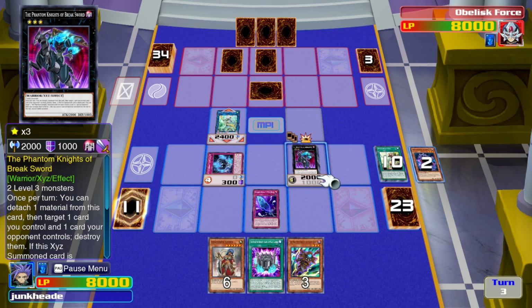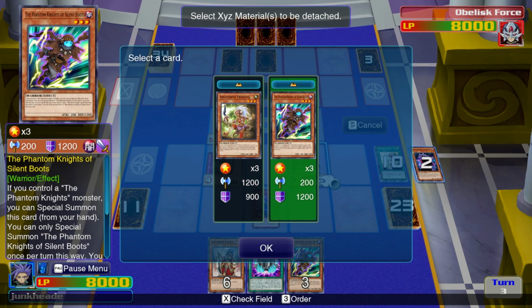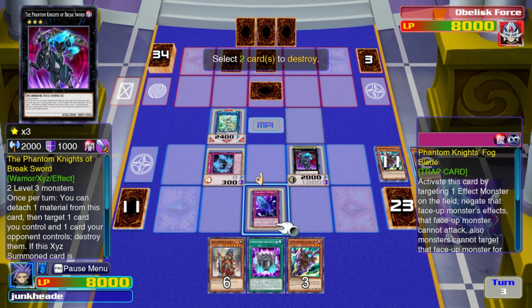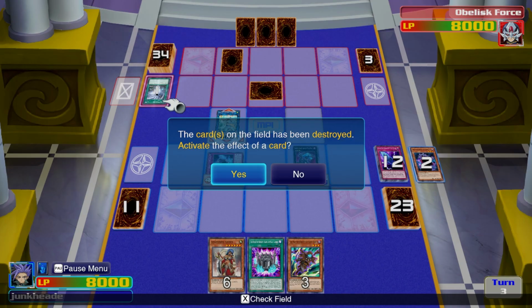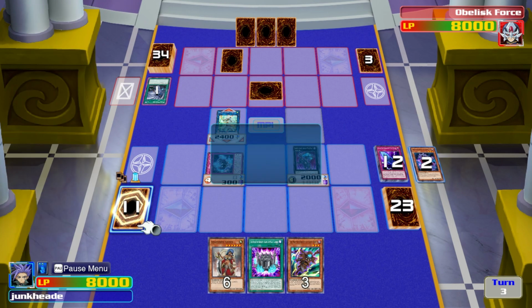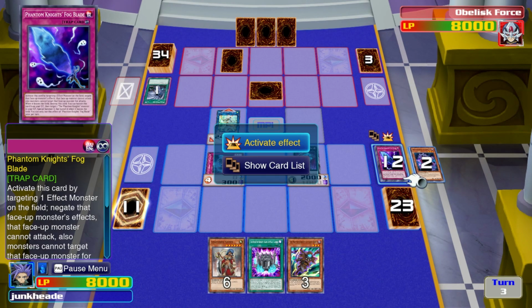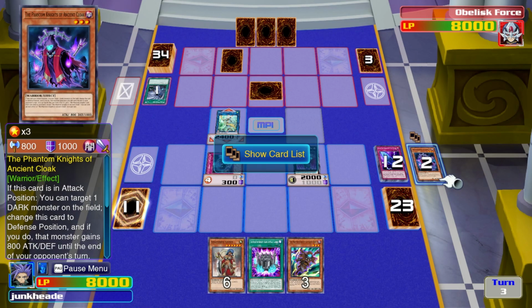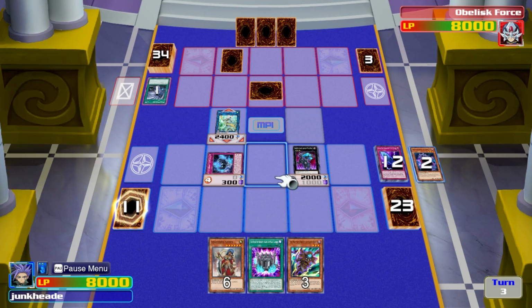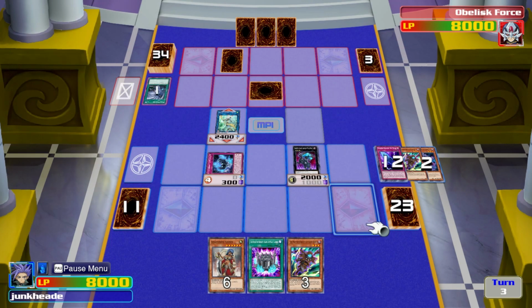Send that Fog Blade. Alright, let's send the Fog Blade. Unfortunately, I gotta be careful here with what this could be. So that's Twin Twisters. Should we get another Fog Blade? I might do that. Yeah, let's get another Fog Blade. Playing kind of slow, but it's still fine.